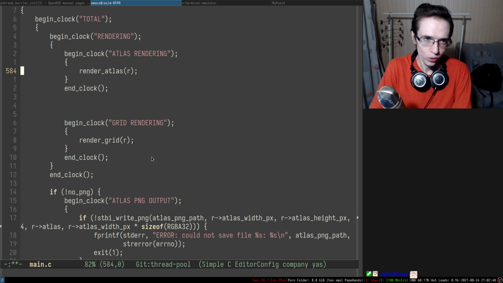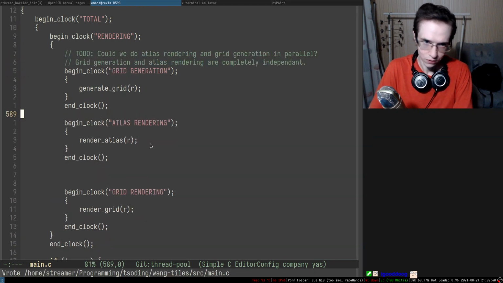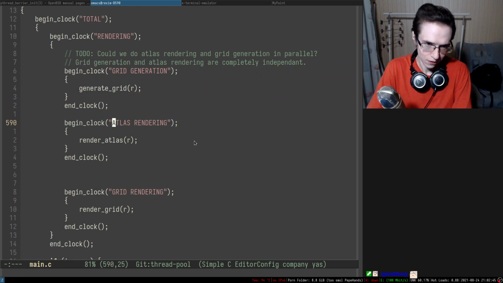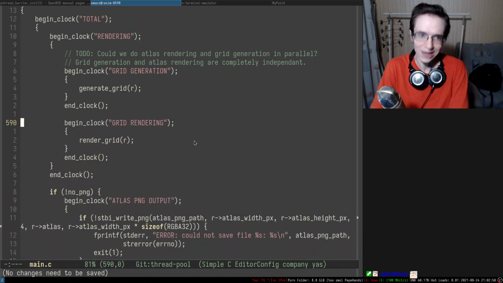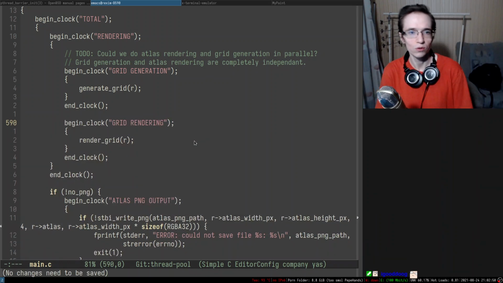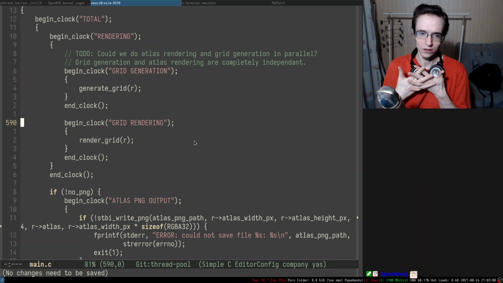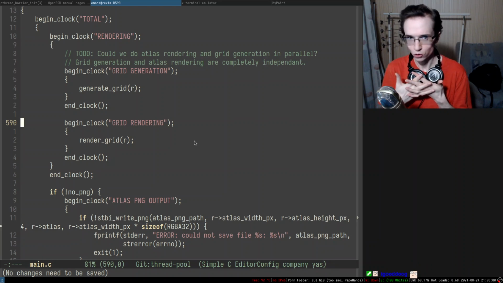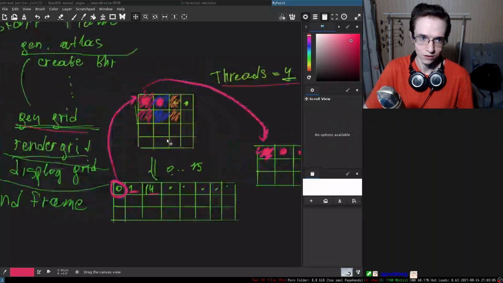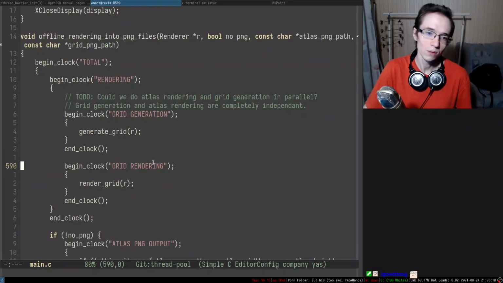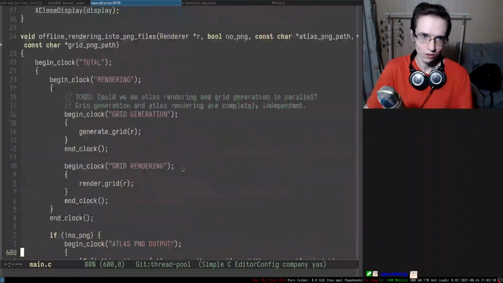So I think now we need to change the grid generation in here. We need to pre-generate the grid first, and then we're only going to have grid rendering, right? A grid rendering also includes atlas rendering. So it's kind of difficult to measure atlas rendering and grid rendering separately because they're all mushed together by the thread pool, right? All of that happens by the threads inside of the thread pool. So okay, well, it is what it is, I suppose.